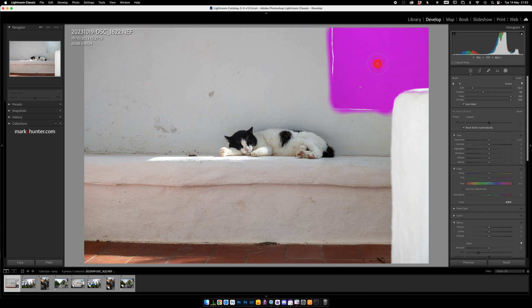Lightroom decided not quite to stick within the lines, probably because it didn't really see the white on the inside and the white on the outside as being too much of a border. So let's fix that by subtracting. The option key (or alt key on PC) changes my plus brush to a minus brush. I'm going to use my bracket key to make it a little bit bigger and just tidy that up. Because we're doing soft little tints of pastels, it's not really necessary to worry too much about staying exactly in the lines.